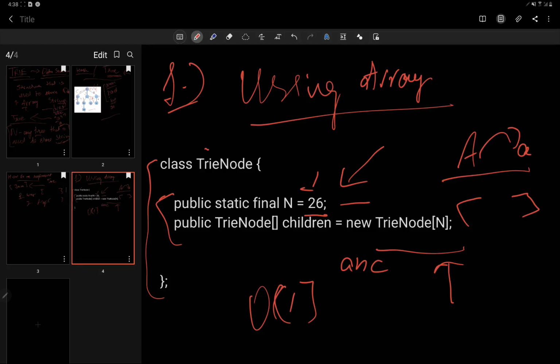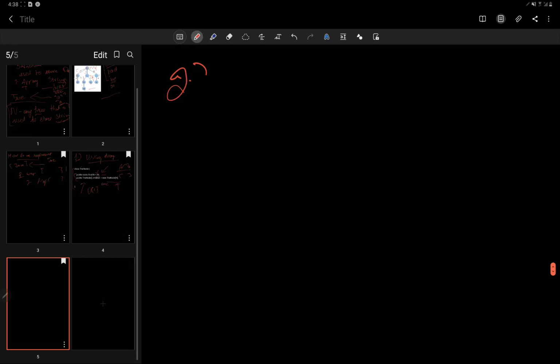Depending upon the question, the space or time complexity, we can choose. If we want to optimize the time complexity, this approach is better. If we want to optimize the space complexity, that is use less space, then there is the second approach, using a map.